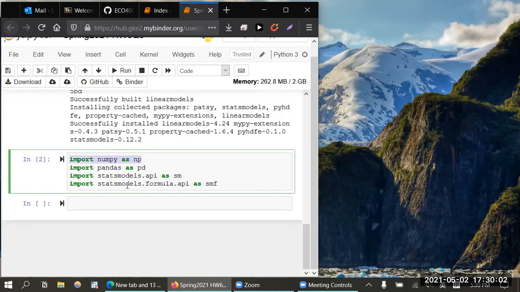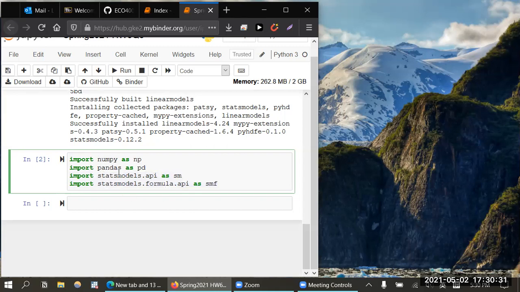Python knows how to plus, minus, times, divide, but Python doesn't know how to take natural log. So NumPy teaches Python how to do math. Pandas teaches Python how to handle a data file. Stats model teaches Python how to perform statistical models.